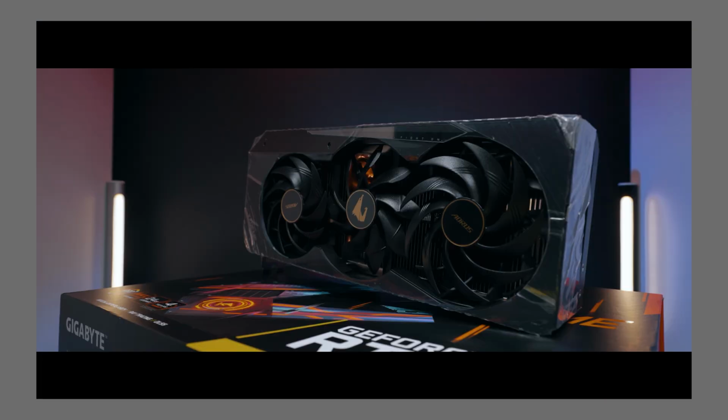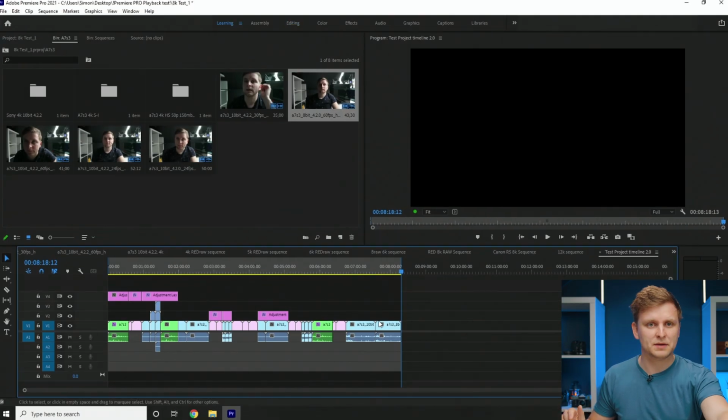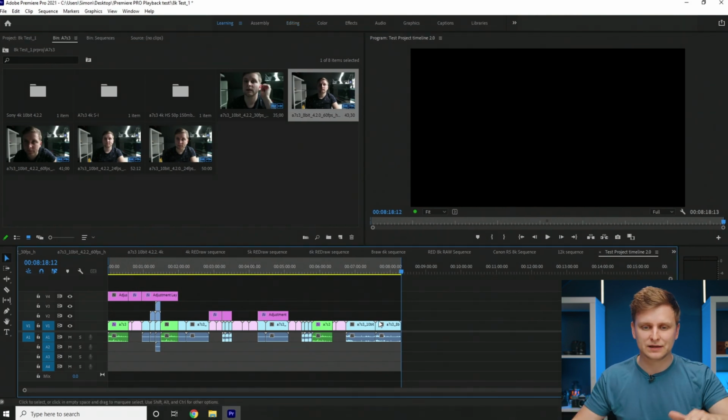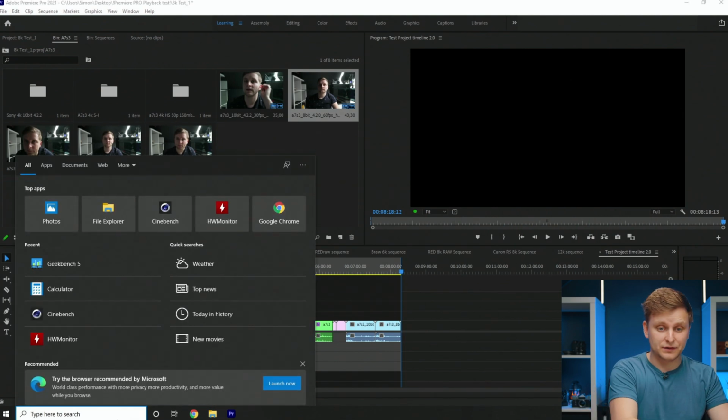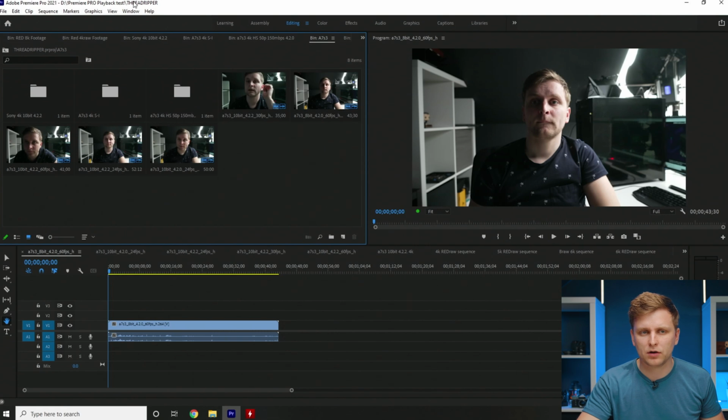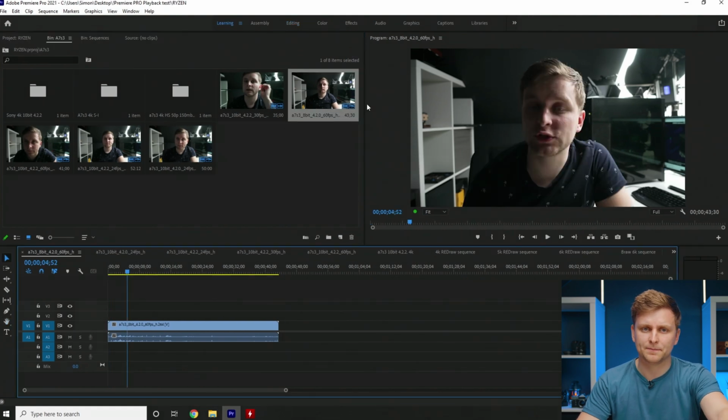So what we have over here then, we have two PCs. As you can see, I'm switching between them. On these Premiere Pros, I've got loads of different codecs, so we're going to be running through different codecs and seeing how well each of these plays back. Just another tip: if you're wondering which one is which, in the very top corner over here you can see this is Threadripper, and over here this one is Ryzen, so just so you know.